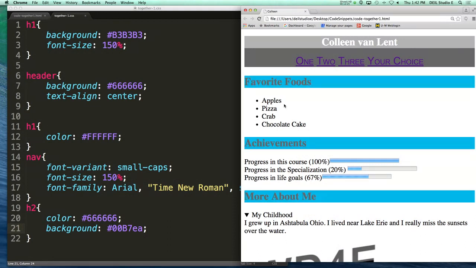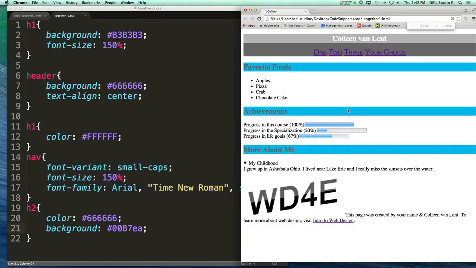All right, it's starting to look much different. This isn't a lot of style. It's only 1, 2, 3, 4, 5 rules, and we already have a much different look. I'm going to go ahead and make the screen smaller because when I put in that font size 150%, it makes a big difference.